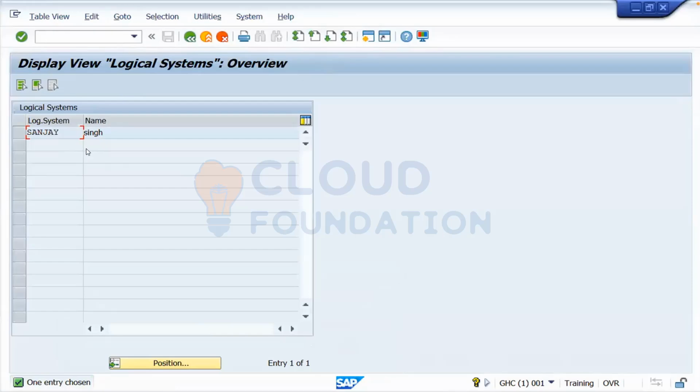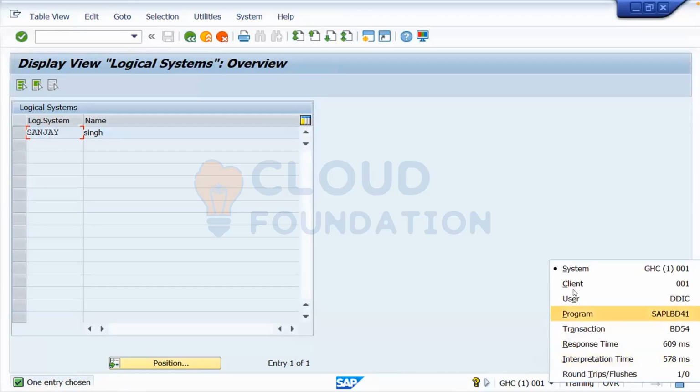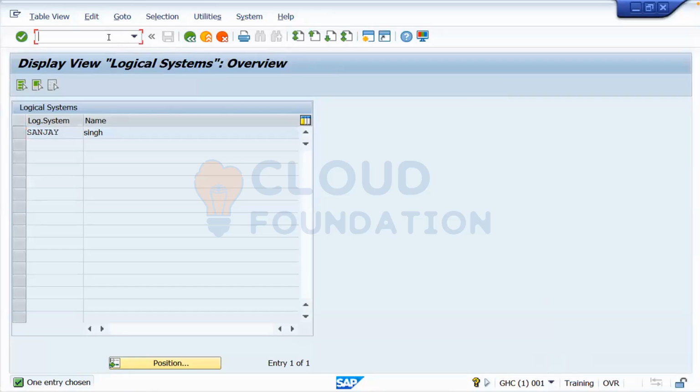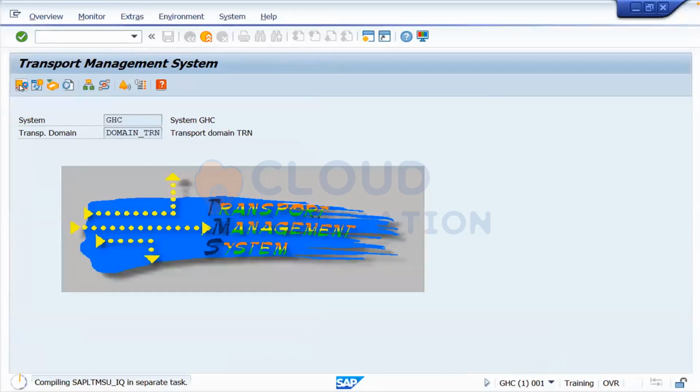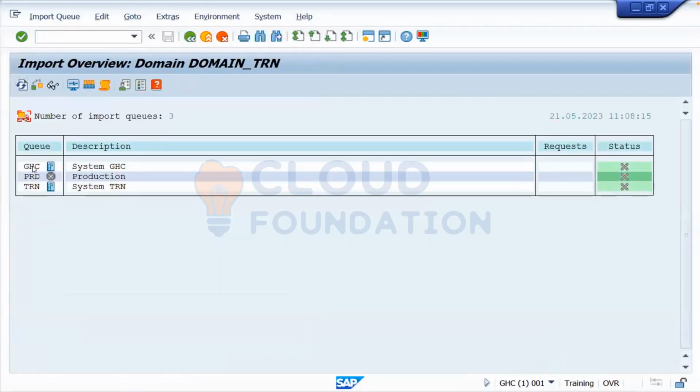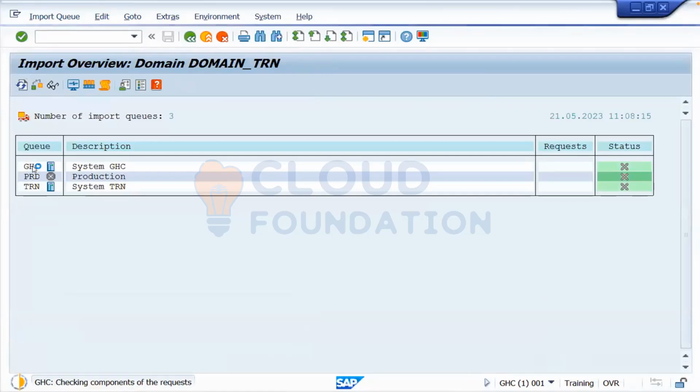Are you able to see the training system here in the GSC client? No. So we can import because we have not imported yet. To import, we go to the STMS T code, and go to the truck button. We can select the GSC system. So we have to import the transport request.